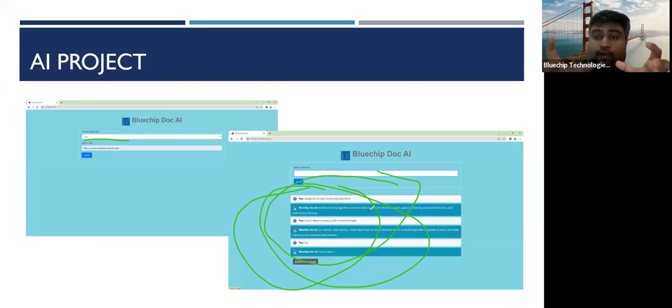Let's say you have a 1000-page book that you want to research and you need to get the content. ChatGPT cannot directly analyze this 1000-page book. We can generally ask questions, but we cannot specify that I want it to take this book and summarize exactly this book. But here we can do that. So let's say we have a 1000-page book. We upload it, and then we can ask questions from that book, and then you will get the answer.